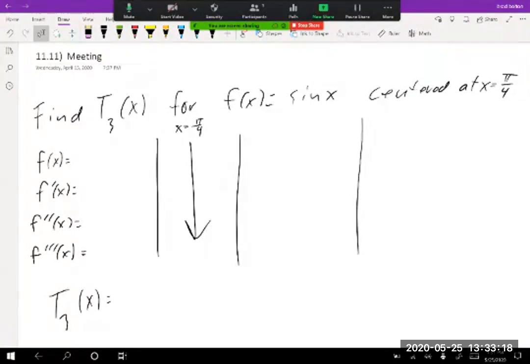Okay, so I wanted to do a quick video on Taylor polynomials. I use the notation T3 for a Taylor polynomial of third degree, because we have a third power that will end up in the problem, and we will also end up with a third derivative. If I said T4, that means we're going to need the fourth derivative, and so on and so on.